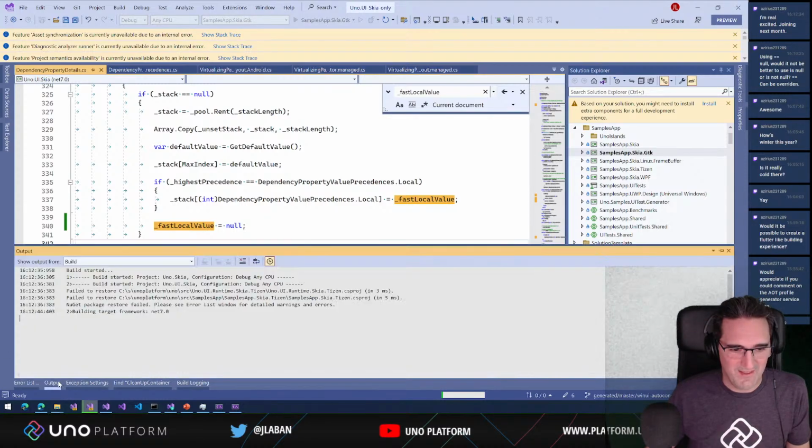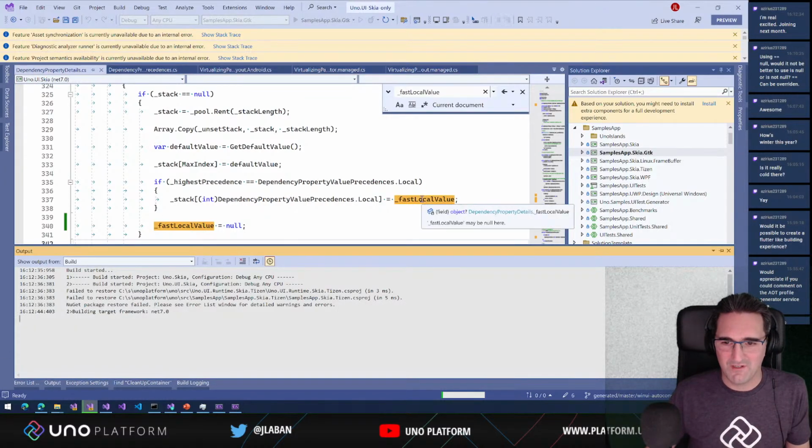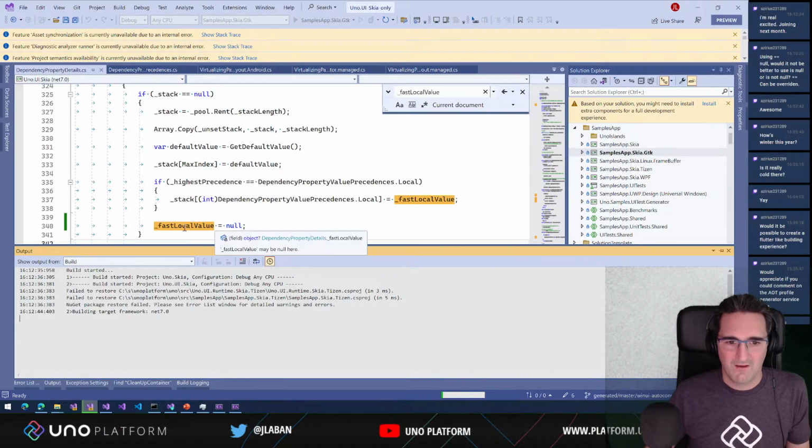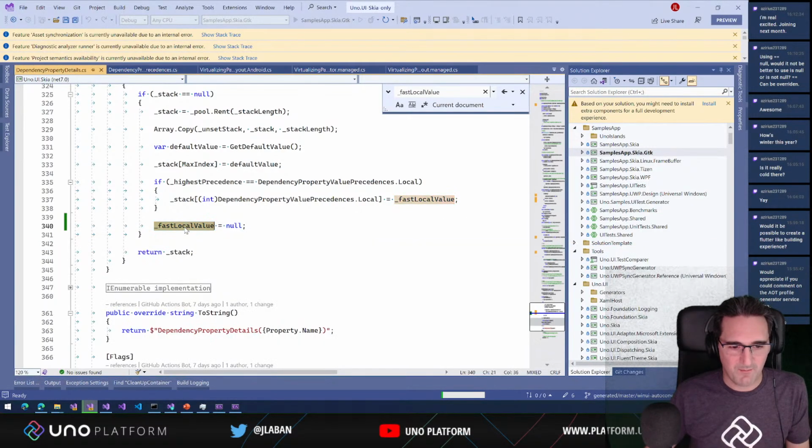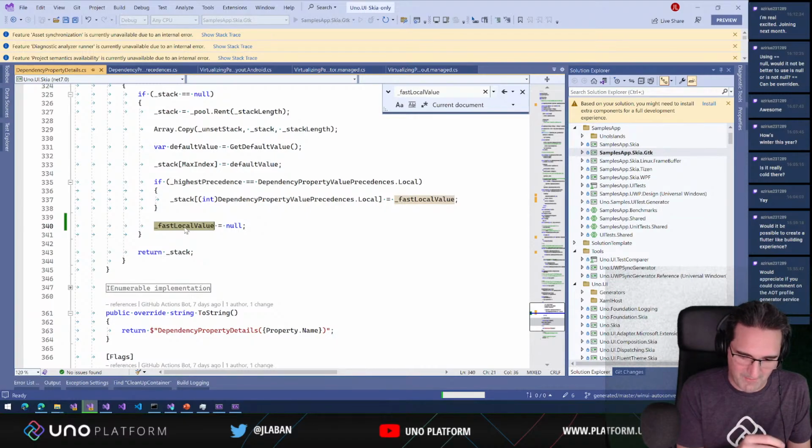Okay, so that specific issue is interesting. Let's say that specific part is when we have a dependency property for which you set the local value, and most of the time that's something that happens. You set the local value and that's it. There's nothing else that happens in there.